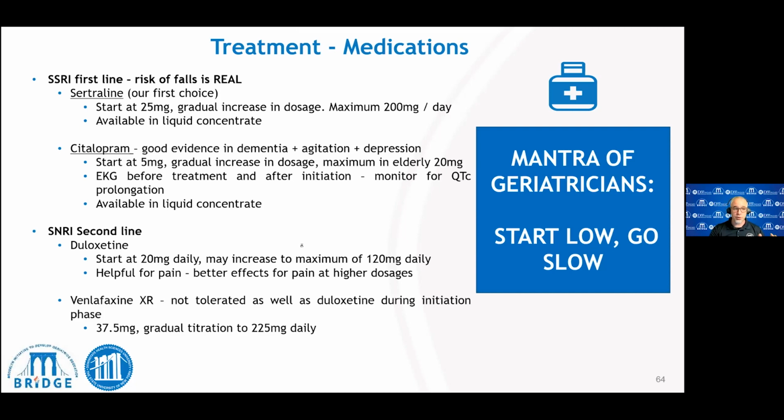We tend to use sertraline and citalopram first. That's in part because these meds are the best studied in these groups. They have the least deleterious receptor profiles as compared to some of the other agents in this category, right? There's no anticholinergic activity, for instance, like paroxetine has. And these are some dosing guidelines.